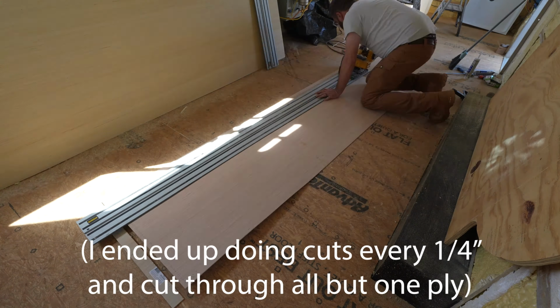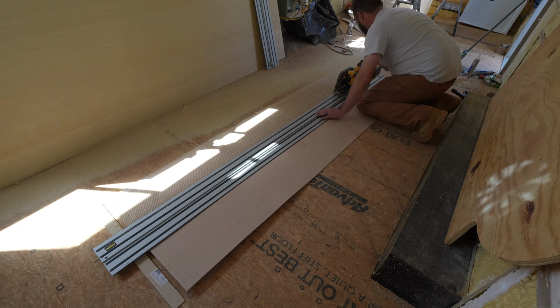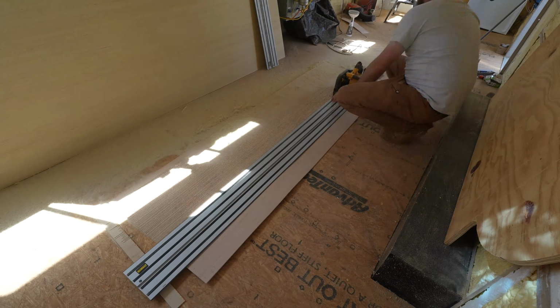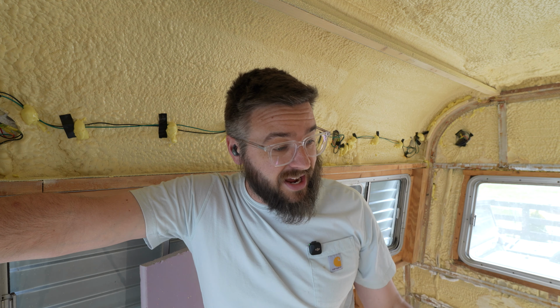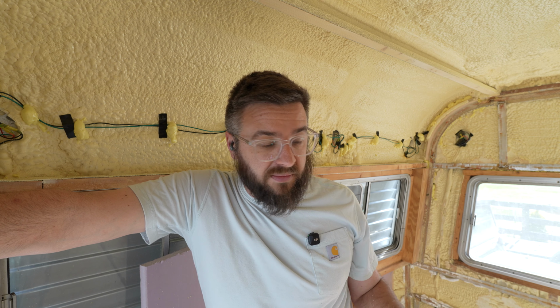Still no dice, that barely did anything. So we're gonna take the circular saw and we're gonna run cuts, thinking maybe every inch, all the way across the back of this. I'm gonna go maybe halfway through, and hopefully that will give us enough flex to make this curve. Well, that sucked. That was 90-ish cuts in that piece. Really hard to get that right, but I'm hoping we're good enough to make this work.